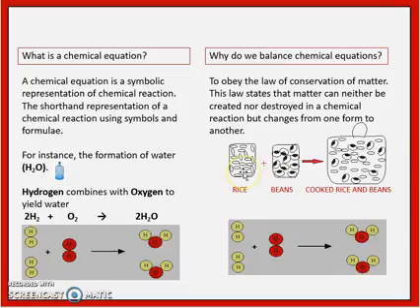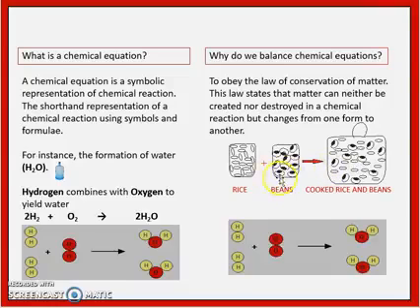Let me explain using this. Let's assume you want to cook rice and beans, plain rice and beans, nothing added. Then you brought a cup of rice, and assuming in 1 cup of rice we have 20 tiny pieces of rice. Then you brought 1 cup of beans, and in this 1 cup of beans you have 10 tiny pieces of beans.